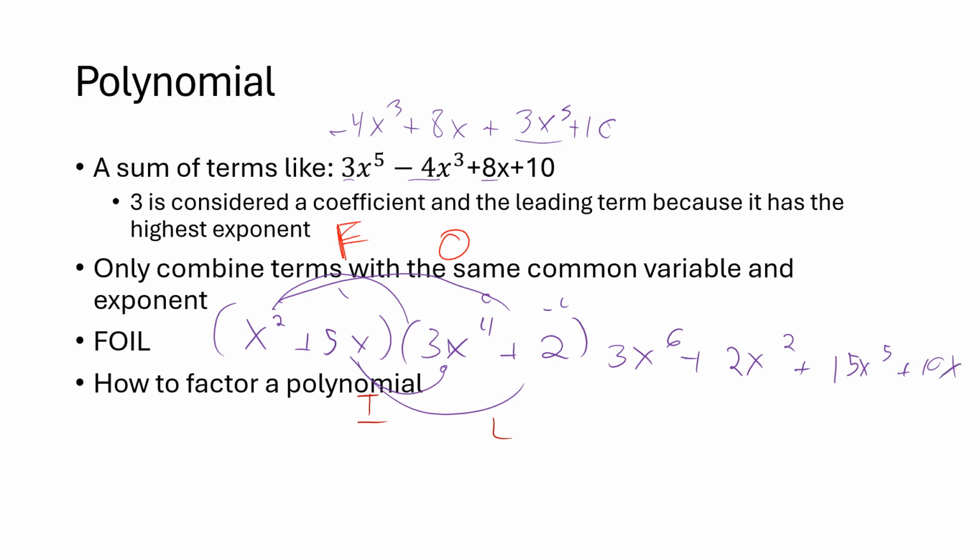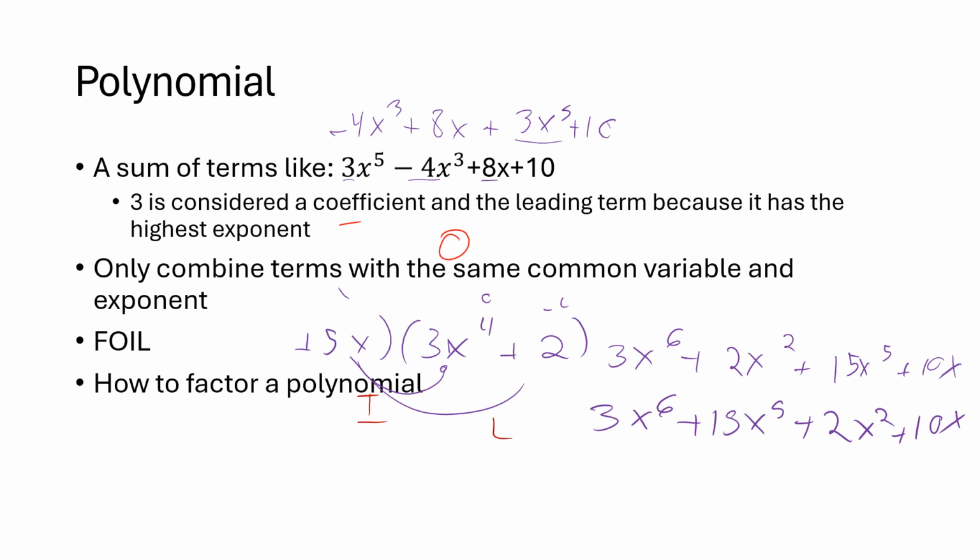We will then rearrange this just to make it a little easier. So 3x^6 plus 15x^5 plus 2x plus 10x. Boom! And if I wanted you to simplify this, you could really take out an x out of all these and be fine. But that's not really the point. So that's how you do FOIL. You usually use FOIL for a lot more things than you think, as when you see a polynomial.